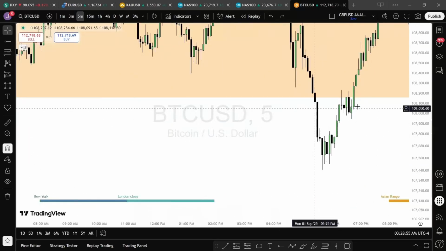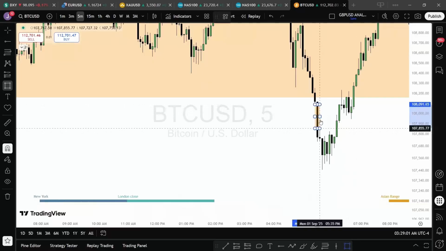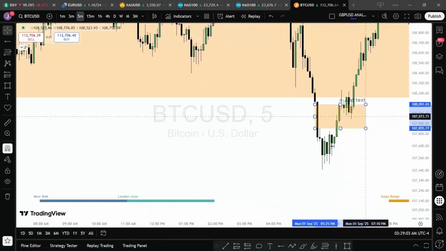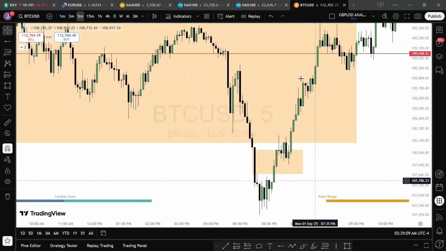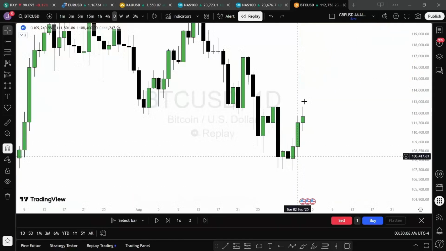So good, we have a setup. If you remember, I gave an entry model, which is the inversion fair value gap entry model. And you can see how price closed above this fair value gap, came back down, found support, and rallied. So here you get a trade. Now let's say price expands without you, and you're unable to catch this move. You can see how price reversed, took this low before rallying higher. You're unable to catch this move.